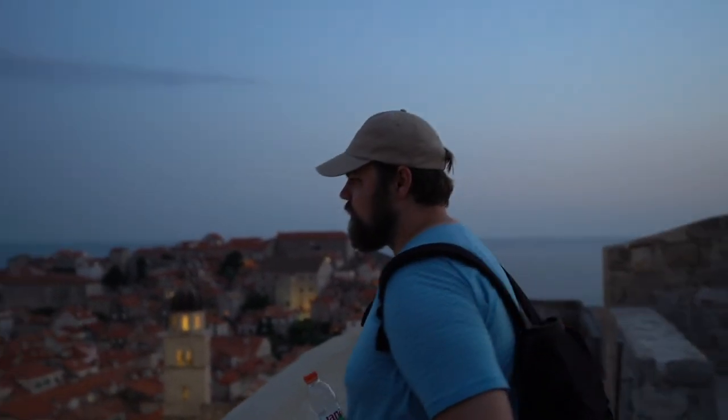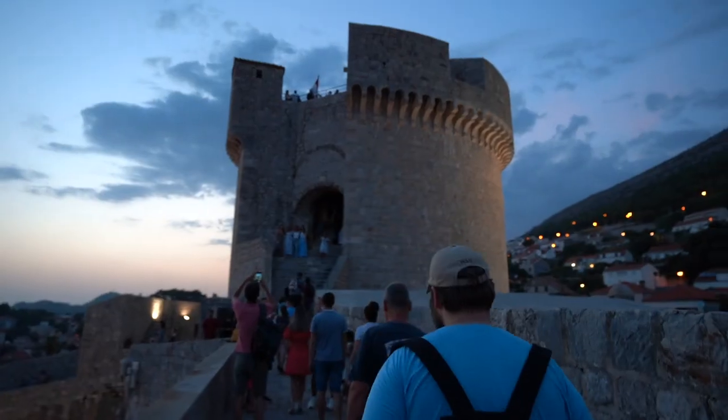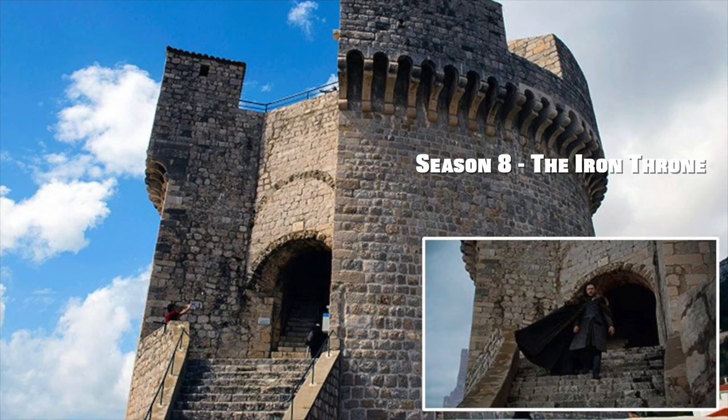One little bonus location we almost missed: right up there is the staircase that Jon Snow comes down in the very last episode as he's heading down to the pier. And that's everything you need to see Game of Thrones-wise in Dubrovnik. There are a couple of other things around the coast — really cool beaches and the cable car — we definitely have to get up there now that we've seen this view. Drop in the comments whether you watch Game of Thrones — what was your favorite season, what was your favorite episode? Being here has made me want to watch it again. Also, are you tuning into House of the Dragon, the spinoff? We watched the first episode and it was actually pretty good — at least better than season eight was. Definitely drop in the comments your favorite episode, favorite season, and whether you're watching House of the Dragon.